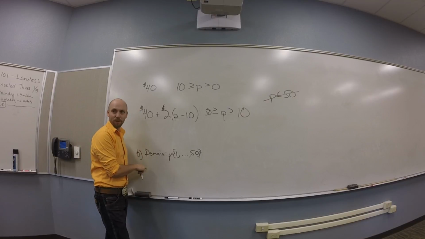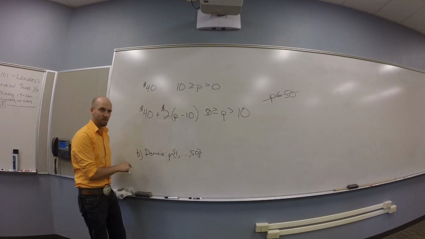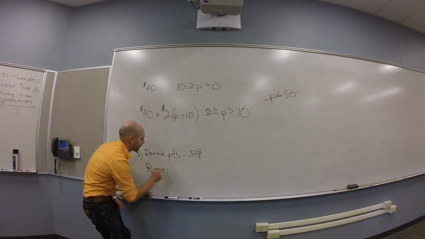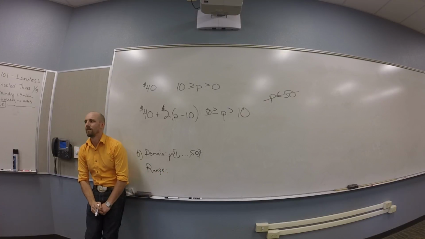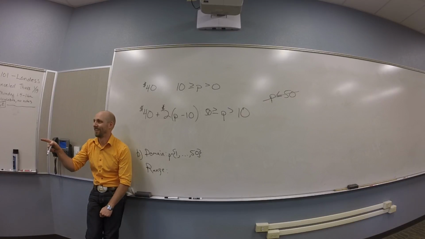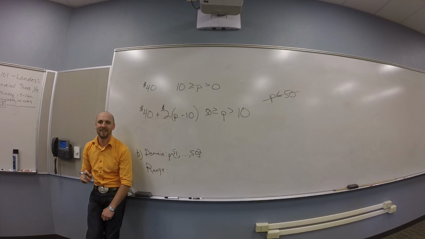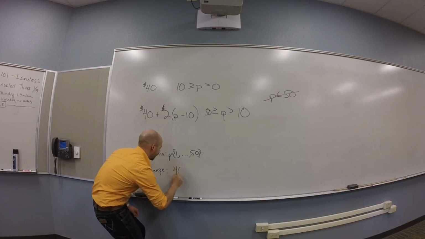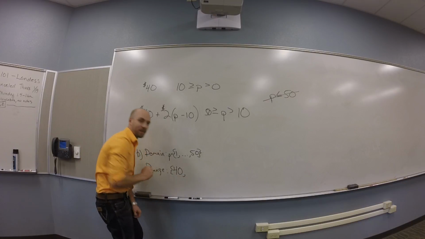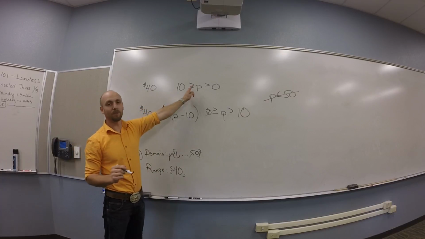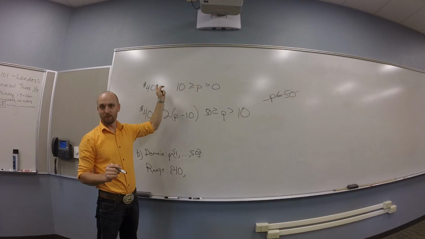The range we'll have to maybe figure out from the picture, or we could maybe reason through. Let's try to reason through it. What's the range? 40, 42, all the way up into, I think it caps out at 80. You guys see that? Yeah. So, right, $40 is an output that can happen. You guys see that? It happens every time I'm between 0 and 10 for P.